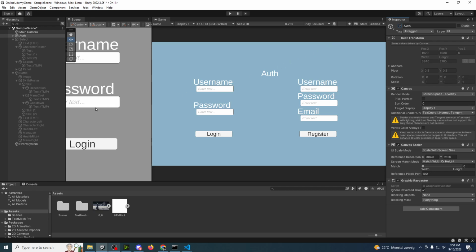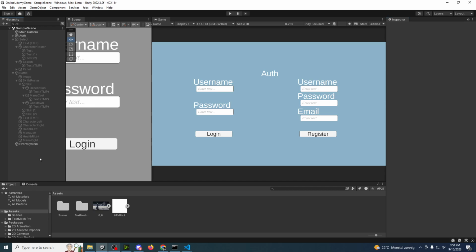Okay, great. Now, the next step is making this work step by step. So we are going to register, then log in, and then we will pick our character from the roster. We search for an opponent, our opponent will match too, and the battle will start. Now, right now there is nothing left to do in Unity, I think. So actually, we have some things to do. So the next step is, let's just start coding the backend so we can have a successful registration and a login. For that, we are going to need Visual Studio Code.